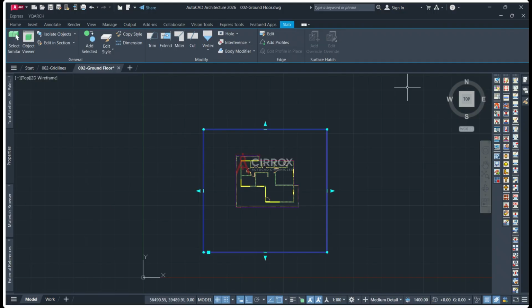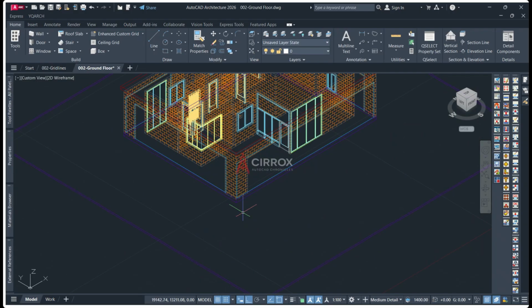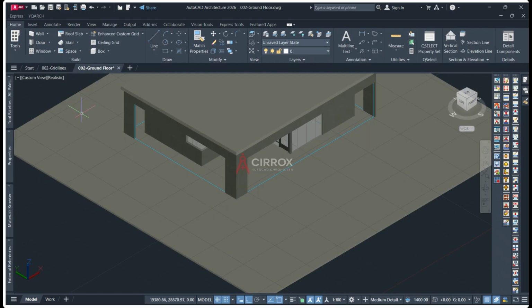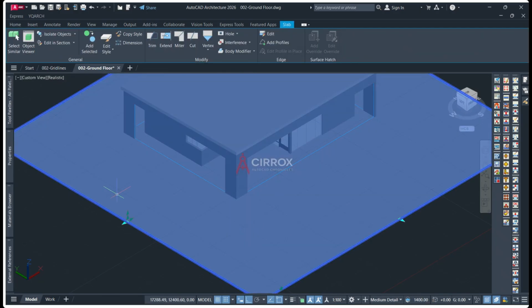Oh no, it's okay. Let me see what we are getting here. So this is what we are actually getting. So the properties, elevation to 125. It has moved up.